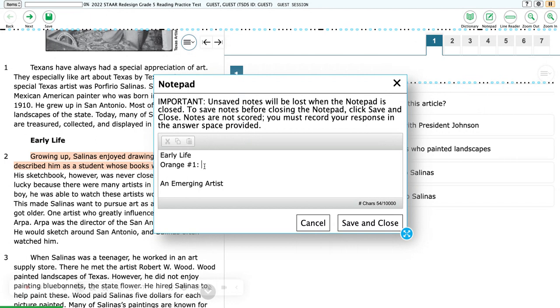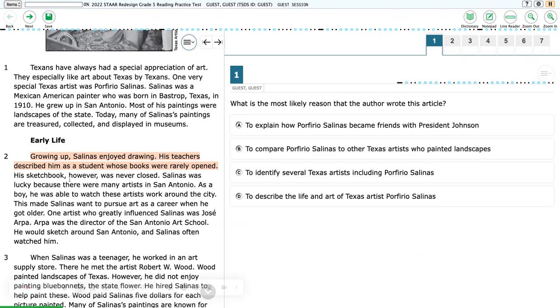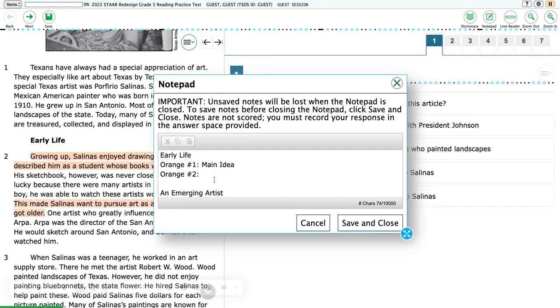So for orange number 1, I'm going to put, I actually haven't read this, so I don't know. I'm just going to put main idea or whatever it is I need to put. Then put orange number 2. And save and close. Then perhaps orange number 2 is going to be, say that this is the answer to question number 3.